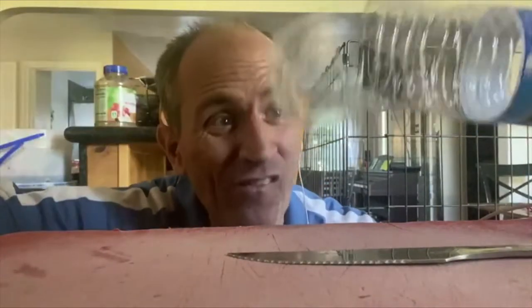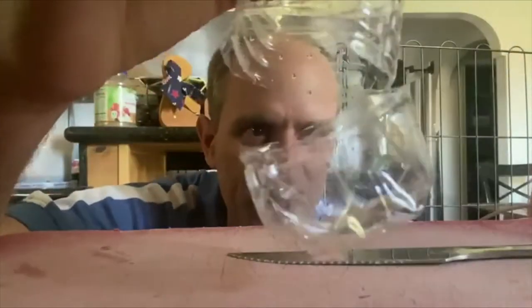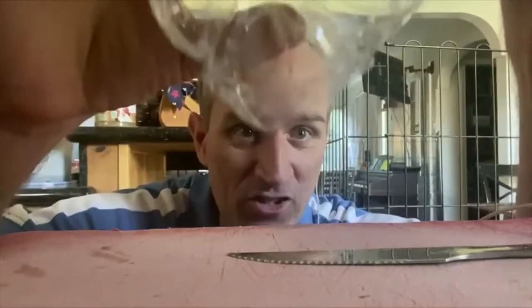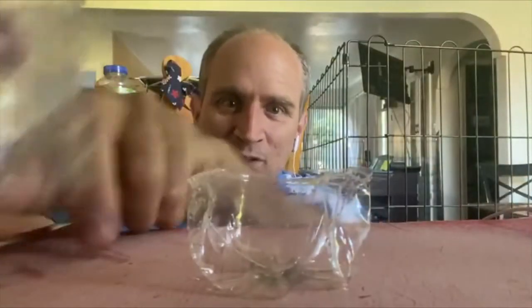What is it I'm doing with this bottle? What do you think it is? Well, I'll tell you what it is. I don't have a tuna can, so I'm just going to cut the bottom off of this to use as a tuna can, as a container to help control some pests in the garden. I've already cut most of it, and I didn't want you to watch me cut the whole time.